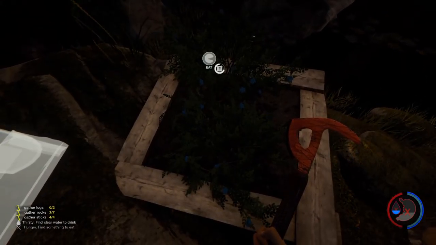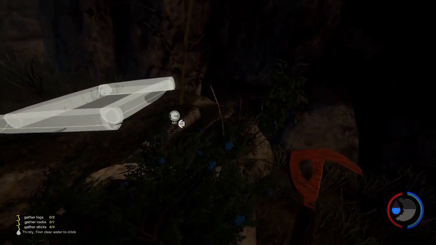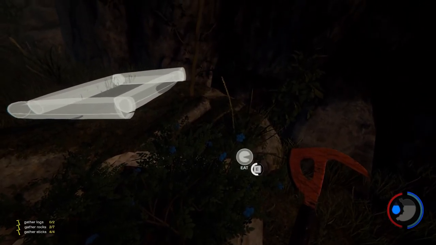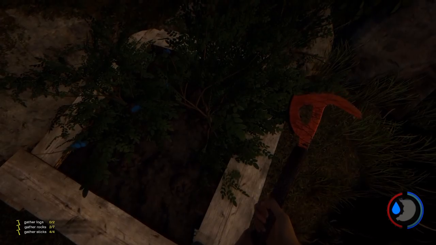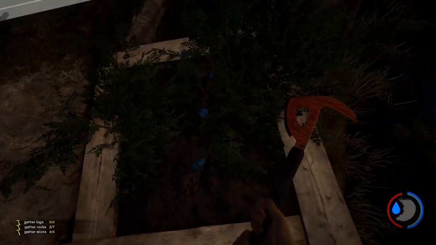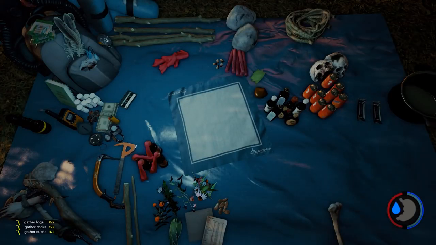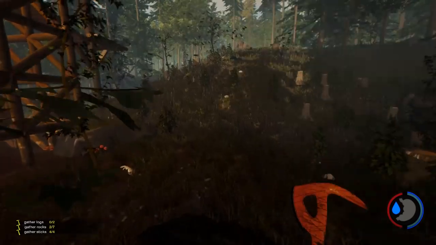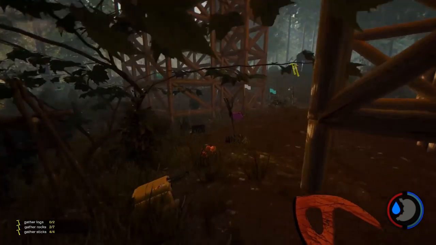Let's go ahead and have some blueberries. Apparently, the blueberry plants do go away now after a while, which is cool. Or I could chop them up with my axe. But for now, I'm just going to eat them, and we are going to be on our way. There we go. How many seeds do I have now? 49.